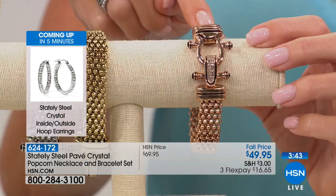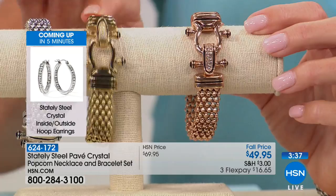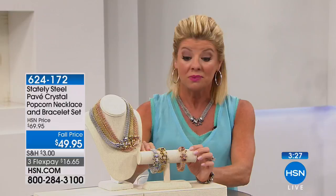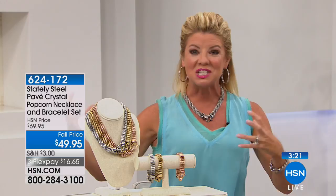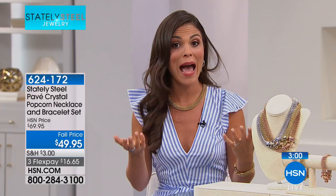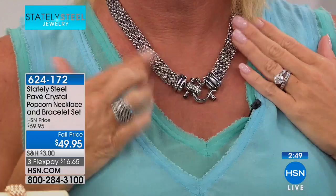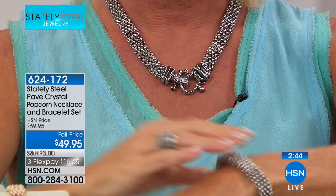You're receiving both the bracelet and the necklace — this is not a trick, it really comes together for under $50. Close to 250 have now been selected. Think about the holidays — this is brand new, brought in at a $20 savings; it will be $69.95 regularly. I love seeing how each of us wear this set in different ways. Britney took the clasp to the back for a higher look over a deep v-neck. The weight and quality of Stately Steel really comes through — it's not going to dent, scratch, or wear.